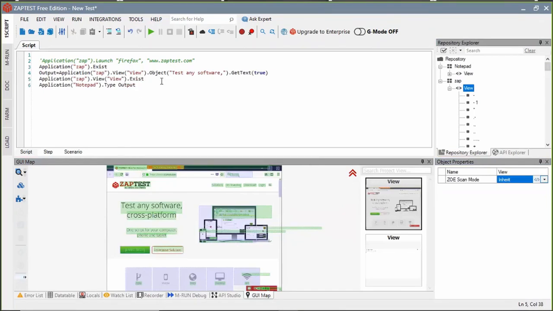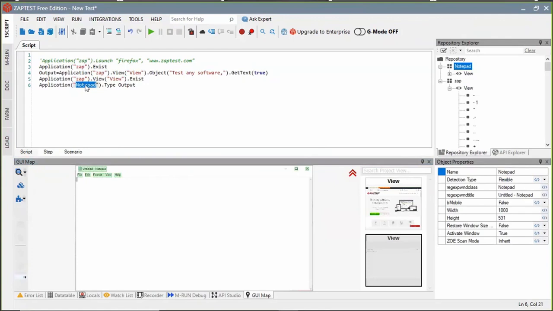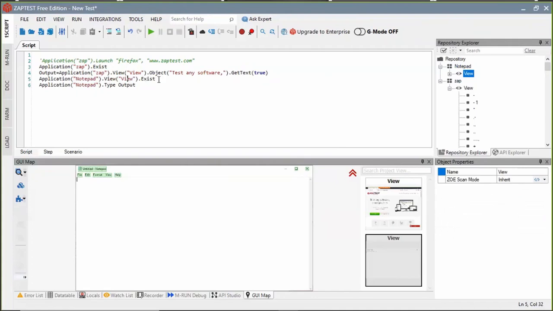With the exist method, ZAPTEST will verify the entire view or entire image of the view and compare it with the view at runtime. So what that means is, let's say for my notepad, I have this application window with the view scanned, and if I want to use it to verify if the correct view is present during the test run, I can do it with the exist method.